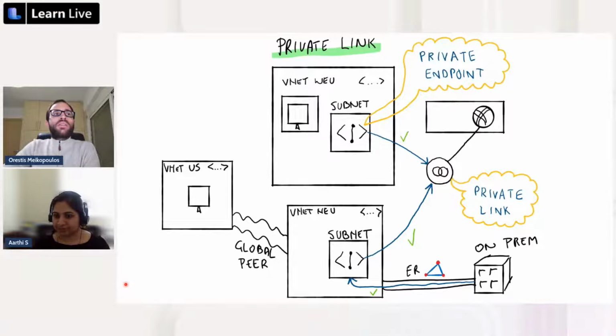Additionally, you can connect to your app service over virtual network peering and even global virtual network peering, allowing you to access your app service from other virtual networks in the same region or even in other regions around the world. Like in this case, we have a VNet in the US, which is peered through a global peering with this VNet in North Europe, like we see here in this slide. So traffic from this machine here in this VNet in the US region is allowed to flow to this VNet in North Europe and actually reach the private endpoint and eventually reach the app service here.